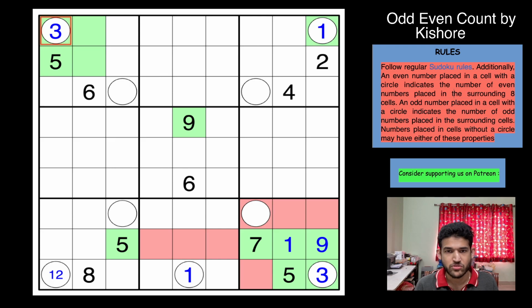So let's use a bit of Sudokuing here. 4 is not here and 4 is not here because these are green, so 4 goes here. And now we know that there is one odd here, if you remember, and that cannot be here because 3, 5, 1, 7, 9 are ruled out. So this is a 3. So which means this is odd and that is even. Okay, all these evens I'll quickly shade. And there is an odd here. Okay. And now that you have placed 1 here, so we know that this is a 2.